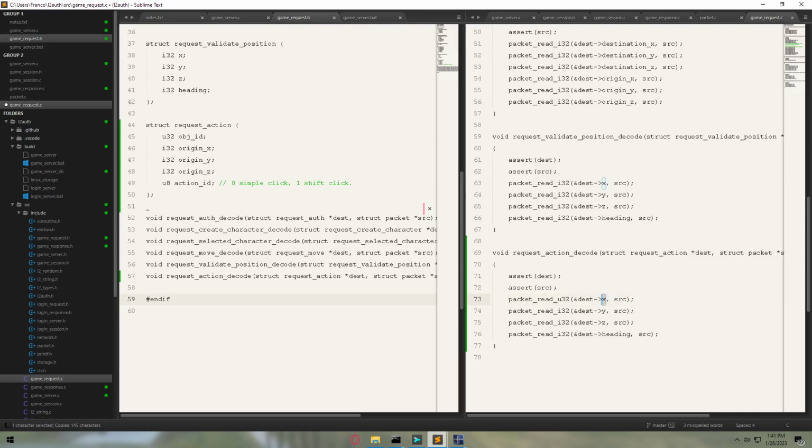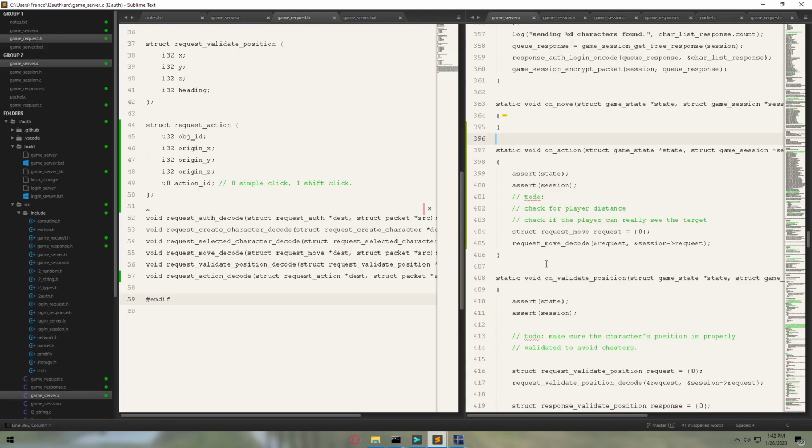So I'm gonna read the object ID, the origin X, origin Y, finally the Z, and the action type, I guess, the action ID. That's the one. Okay. So with that, we can read the request.